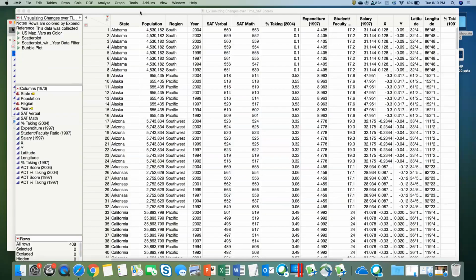So, let's get back to the data set. Just to remind you again, this is data on information across different states in the U.S. We have different variables like the population size and scores on different standardized tests the students are using to get into college, and year. So it's the standard data set where you've got variables, columns, and rows, cases. This will be very easy to navigate, even if you're brand new to JMP, because it's that familiar environment.